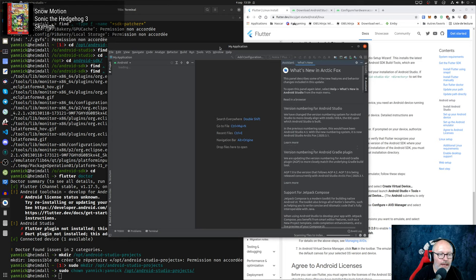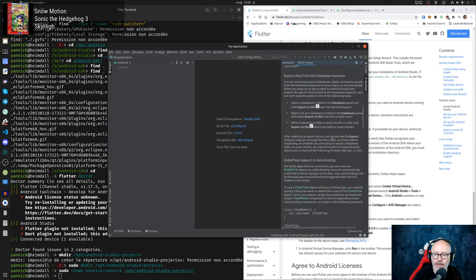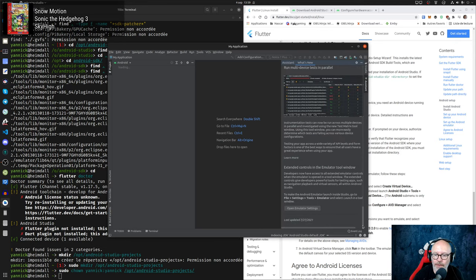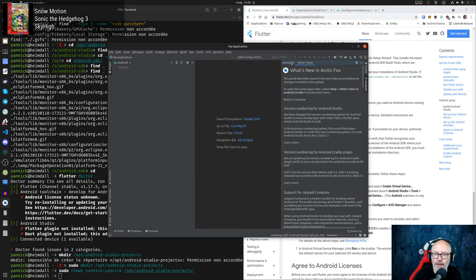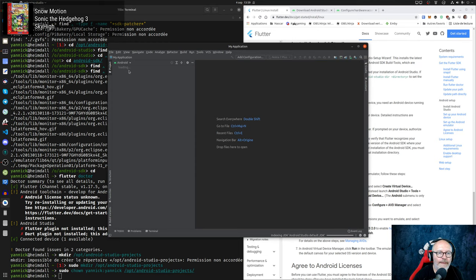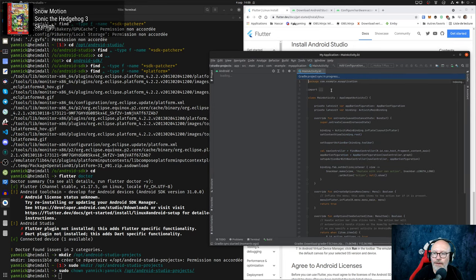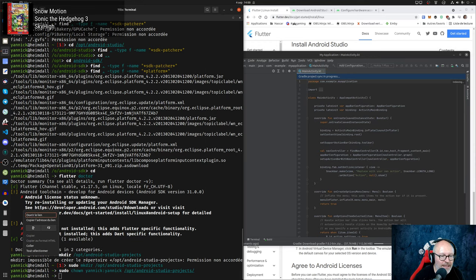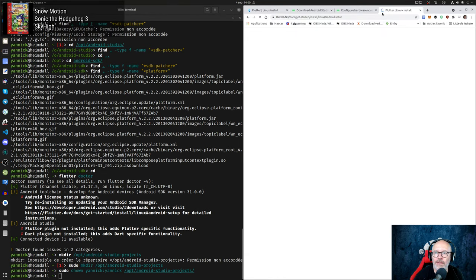Okay, and how do I accept the license agreement? I would love to accept the license agreement. I just don't know how. This thing is loading stuff. Oh, it's downloading stuff again. Great. So get ready to use like half a terabyte just to install the tools. Let's go and see. Get started, install Linux Android test setup. Let's see this link. What does this link say?